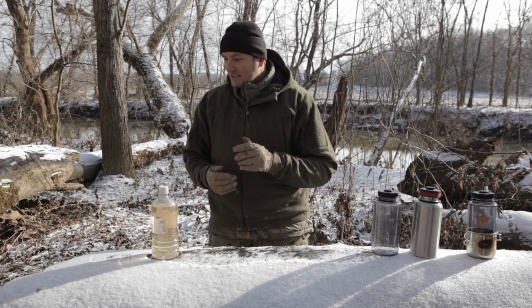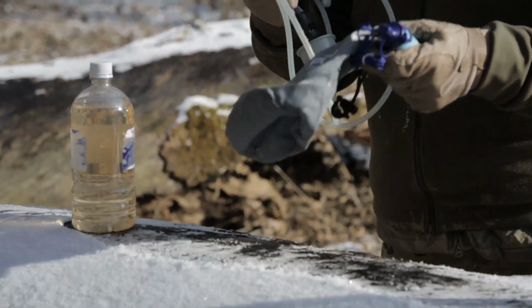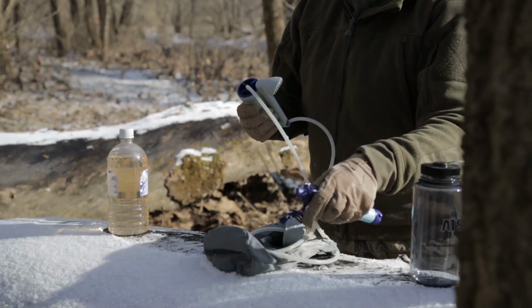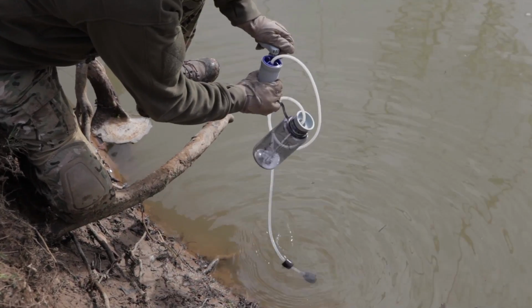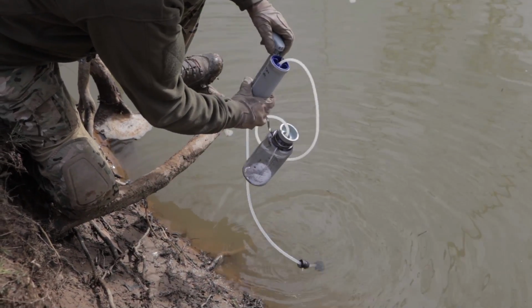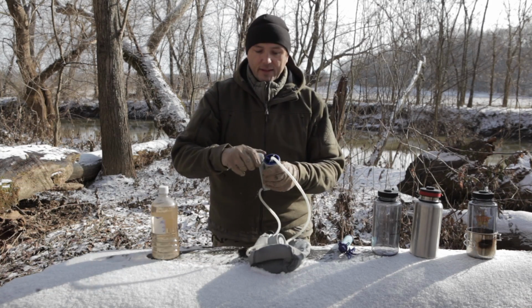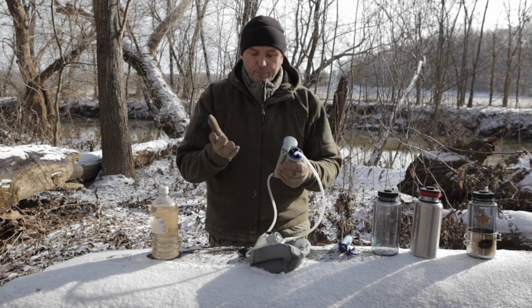All right, your next technique you can use is what's called filtration. My favorite one is by Pure. It's a nice little backpacker or hiker's filter. This one's a pump. Dump one end in the river. The other one has the cap that fits right on top of my Nalgene bottle, and then all you do is pump. Now, this would be your pump filter.